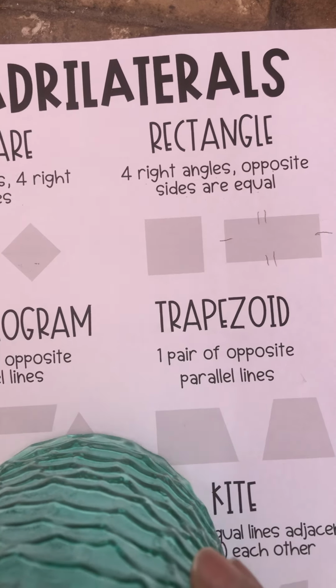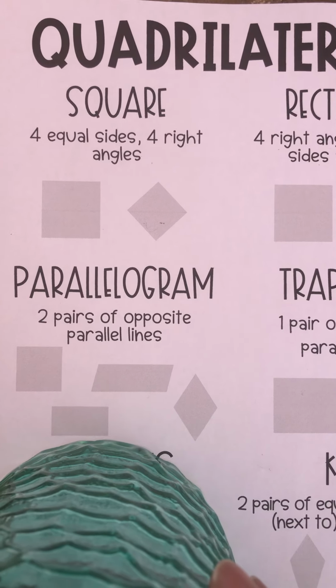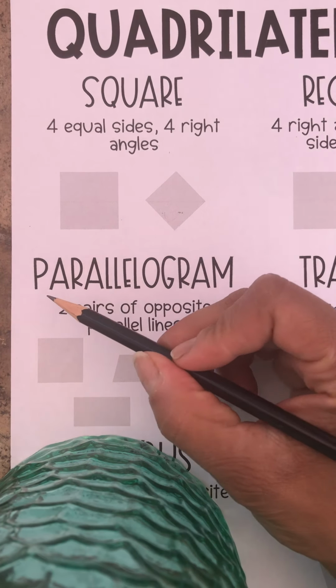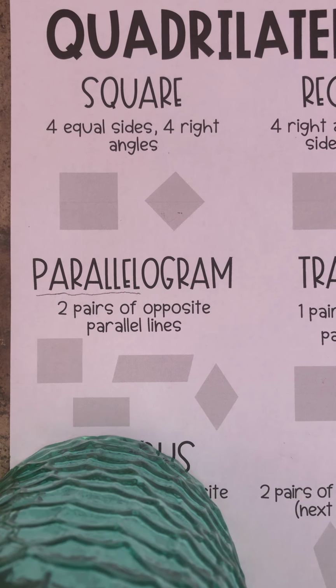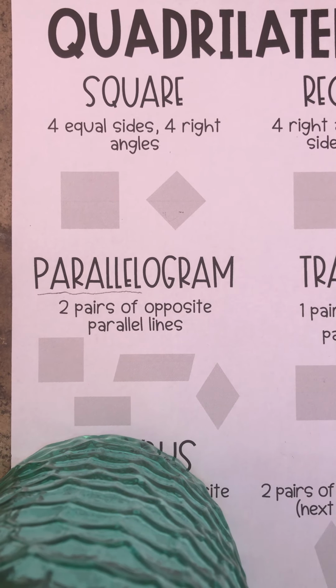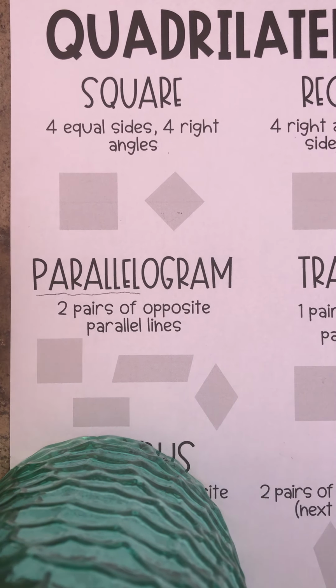Now, the next one, I haven't really used this word because I was just going over some of the other ones, but parallelogram. Notice the first part of this word is parallel, and we know what parallel means. When 2 lines never meet, they never cross, they never touch, okay? They just have the same lengths moving in the same direction and they're at the same distance apart from each other.